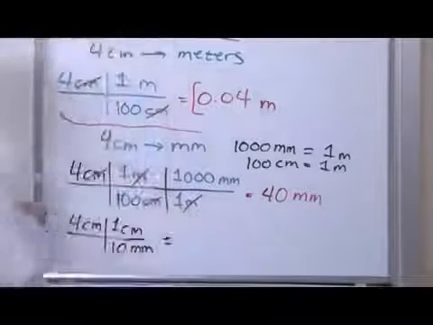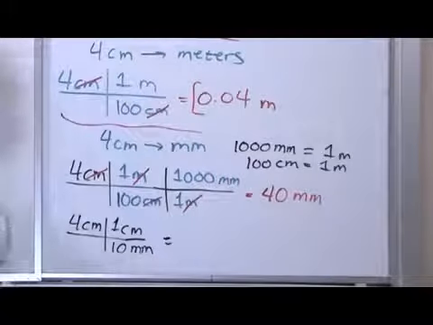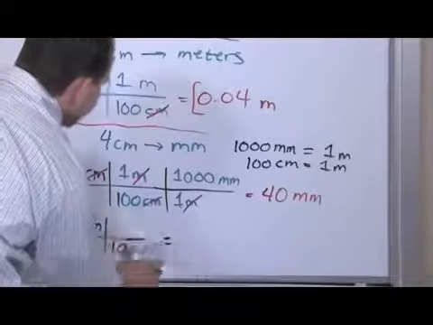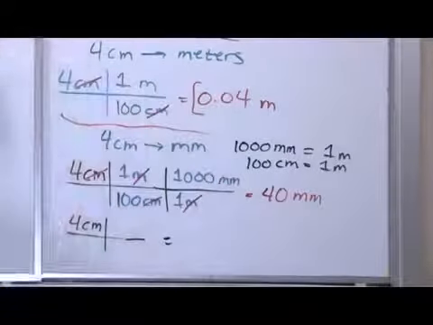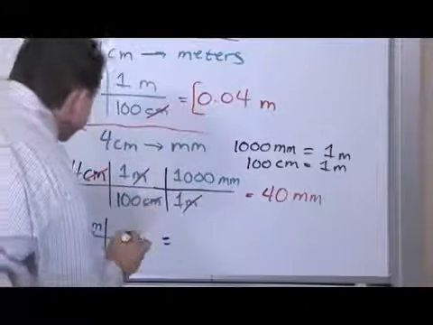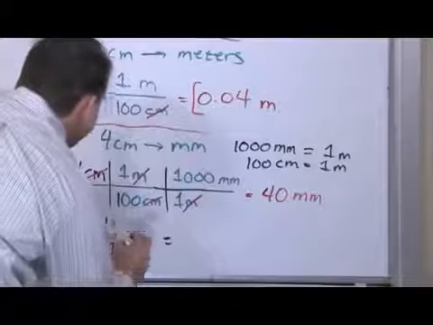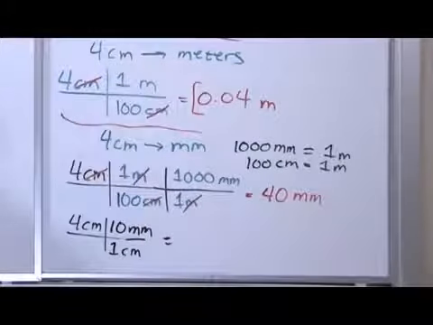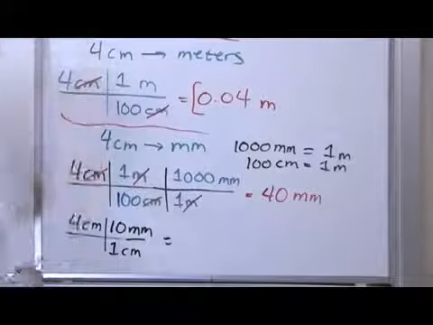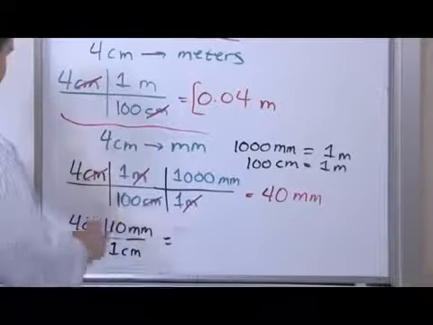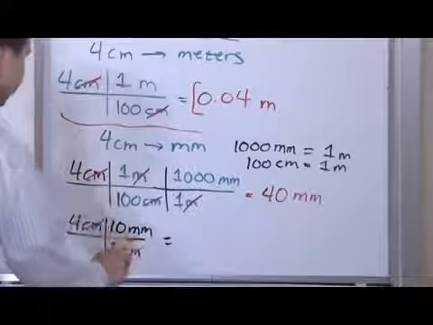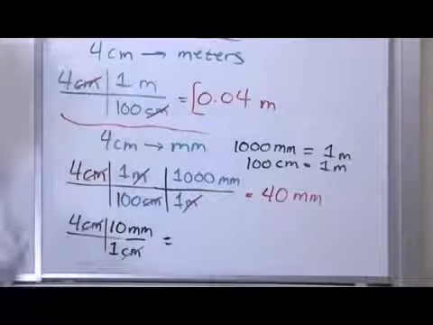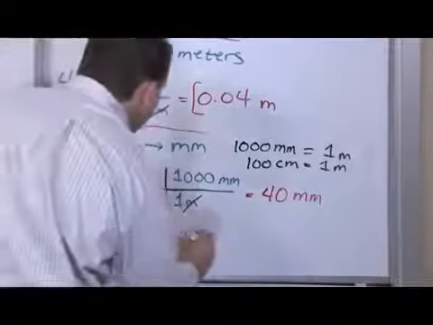So if you happen to know that that's your conversion factor and you know that to be a fact, then, and look at what I've done. I've flipped it wrong, upside down. It's a good example of how you can catch your mistakes, right? So what we know is 1 centimeter is 10 millimeters, right? The reason I caught my mistake is because I looked down to cancel my units and I couldn't do it, but now I can cancel centimeters with centimeters. So all I have to do is do 4 times 10, of course, divide by 1. I'm going to get 40 millimeters.